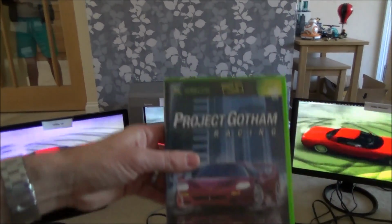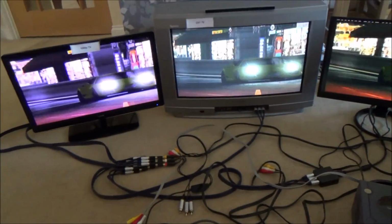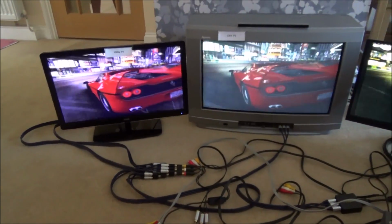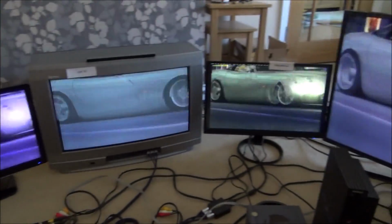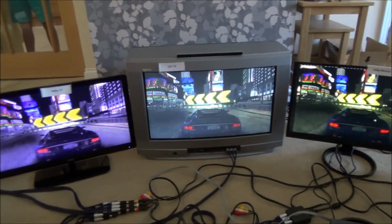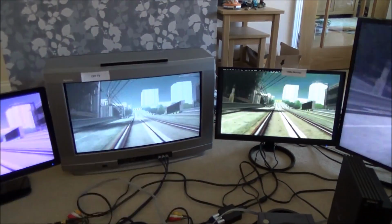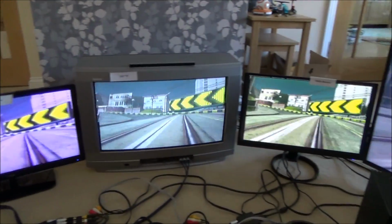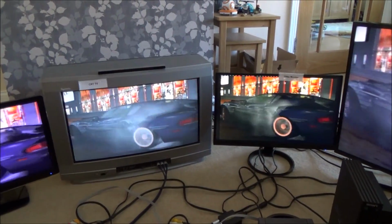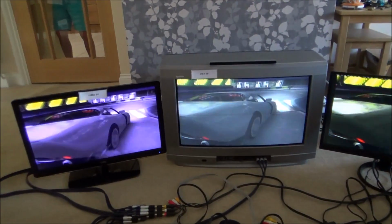Now the Xbox, this is the original Xbox we're using now, and the game is Project Gotham Racing, this game here. I think looking at it, again it's hard to really say, but they all look pretty good to be fair. But I think maybe on this one it's either going to be the 1080p TV down here or the monitor. They both look pretty good. If anything, I think maybe the monitor might look ever so slightly better. The colours look quite nice on it. But they're all very playable. There's nothing wrong with any of them.